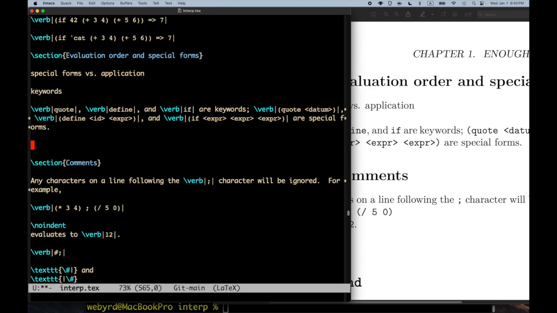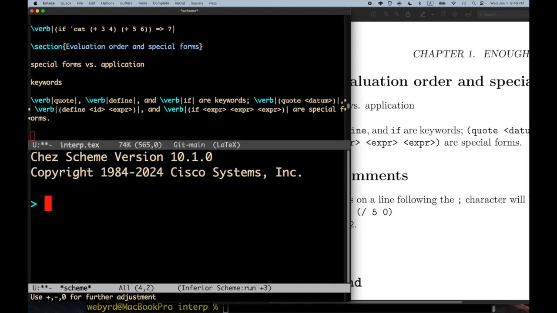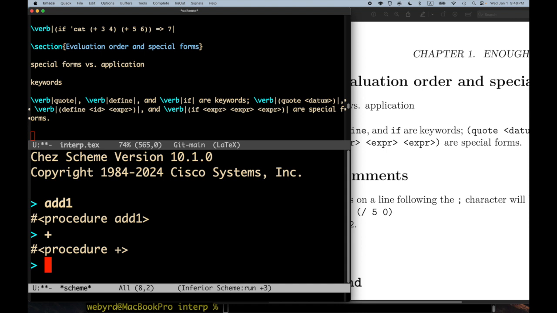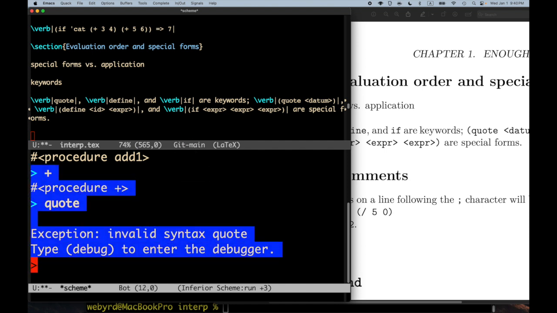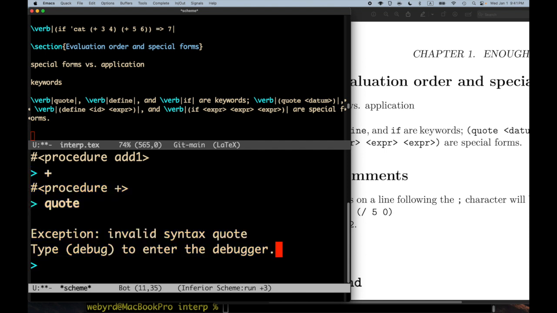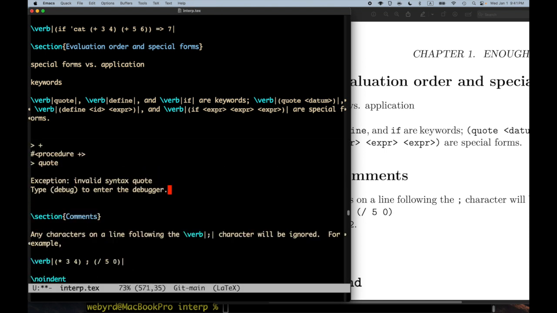Okay, so one thing we're showing, if I write add one or plus, I get a procedure, but if I write quote, I get a syntax error. That's worth pointing out.